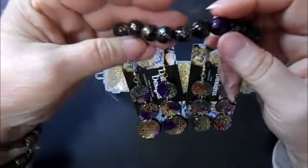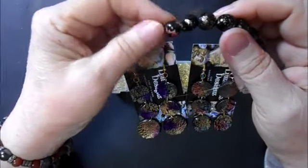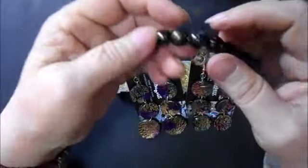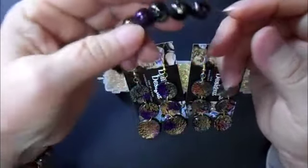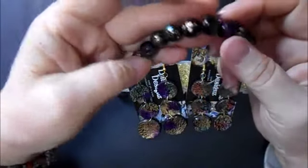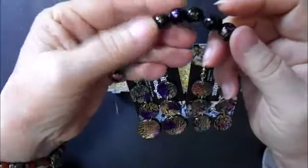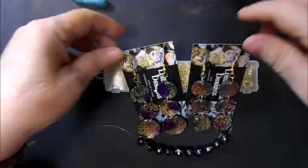Those would be a gorgeous bracelet with some color coordinating glass beads, like some pink or some blue. Those would be pretty. Maybe not the blue. There may not be enough in there. But the pink or the purple, those would be pretty. All right.